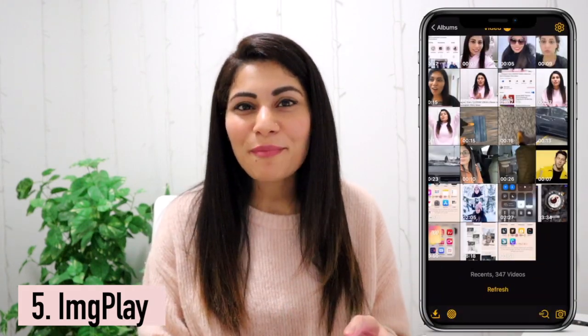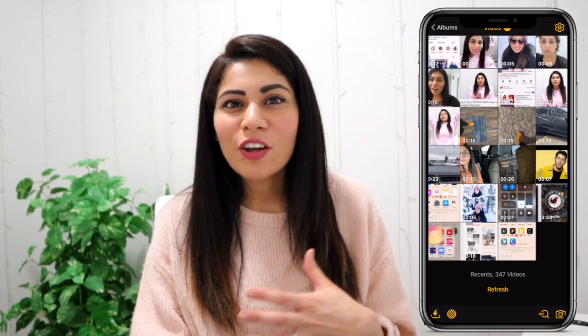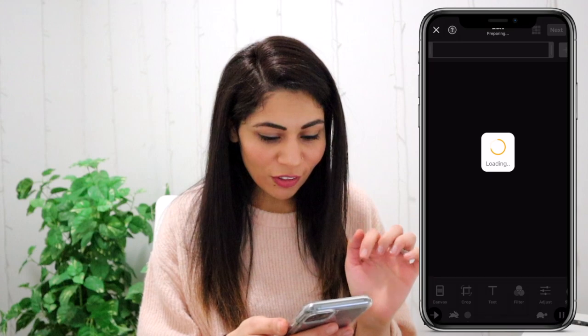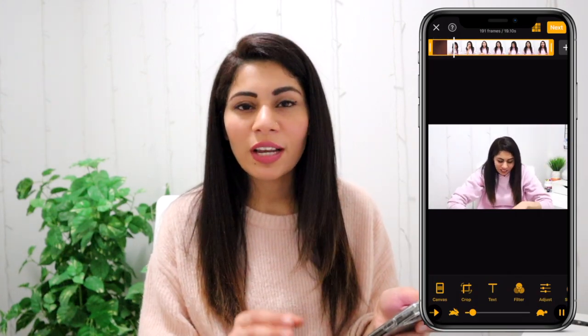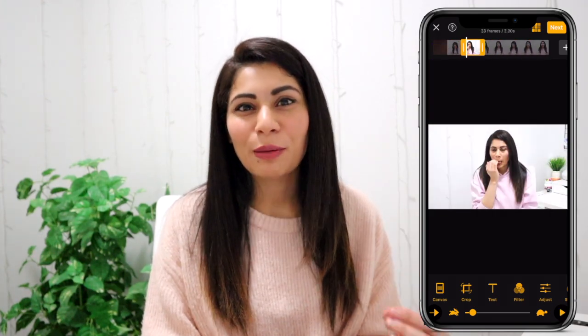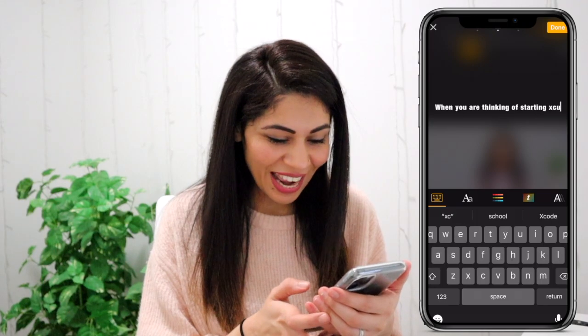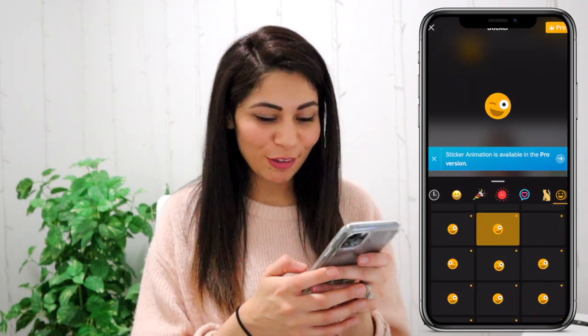So you click on this app and then it takes you to your camera roll to use any of your videos or your live photos to create your own GIFs. So let's click on this video and create a GIF from this video. First thing you do is, when you click the video, you just play around to crop it and see which one makes the perfect GIF for you. Now you can add text. You can also use some funny stickers for your GIFs if you want to.